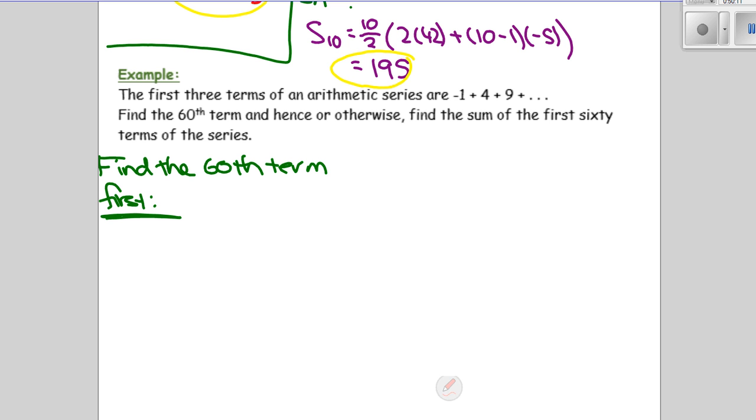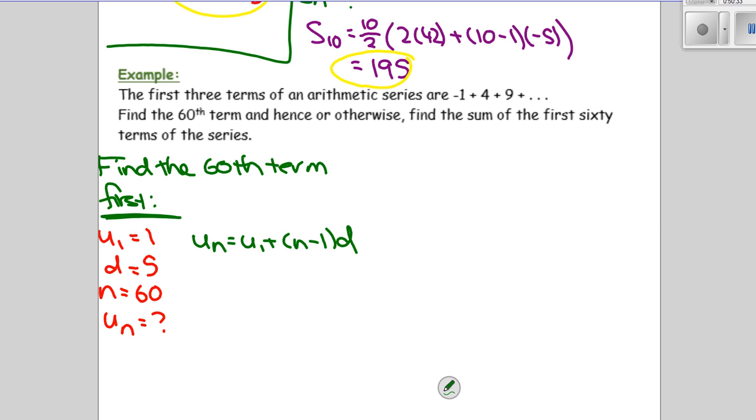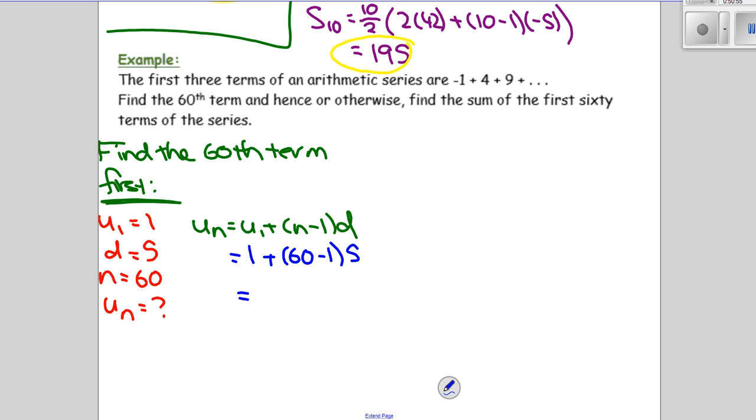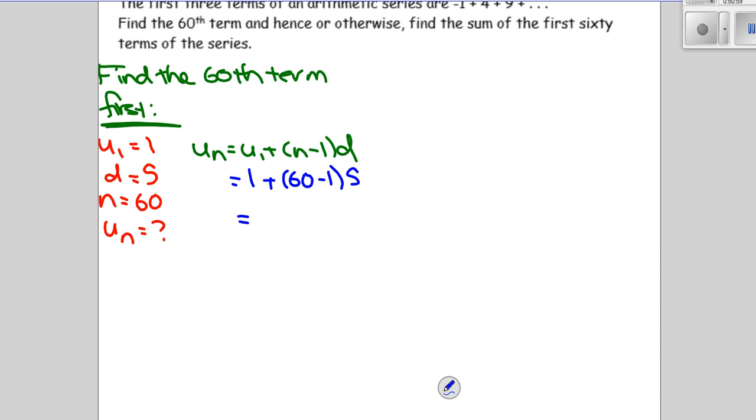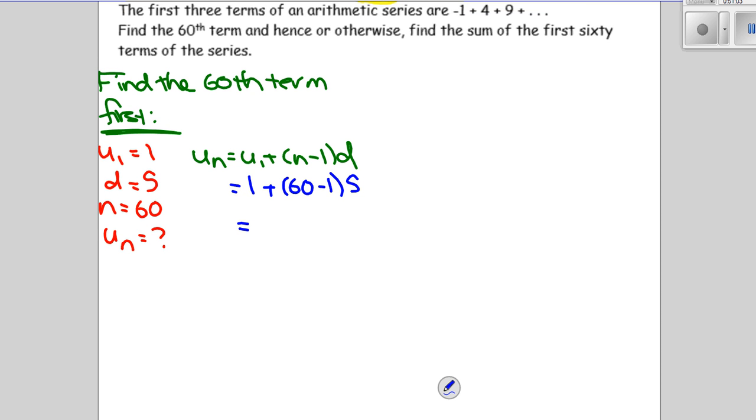So now U of 1, you know d. Is that d? 5. N equals 60. I want to know U of n, U of 60. So using our lovely U of n formula, it goes into the calculator just like that, which is lovely. And you get a number that's less than 300. Scroll down a bit. Did anyone get 290 something? 294, yep. So you've got the 60th term.